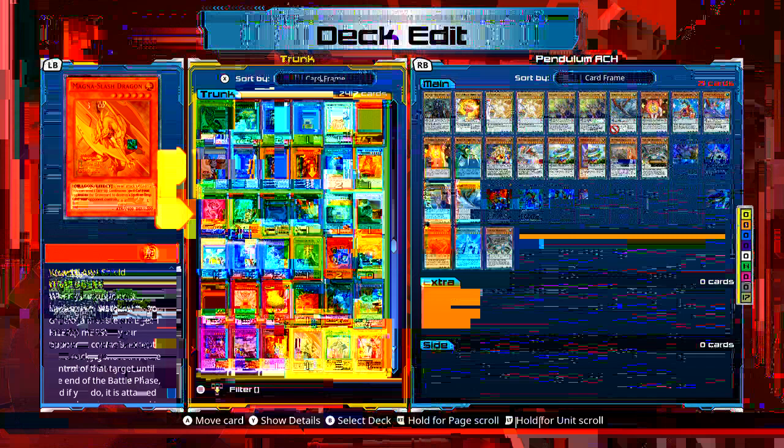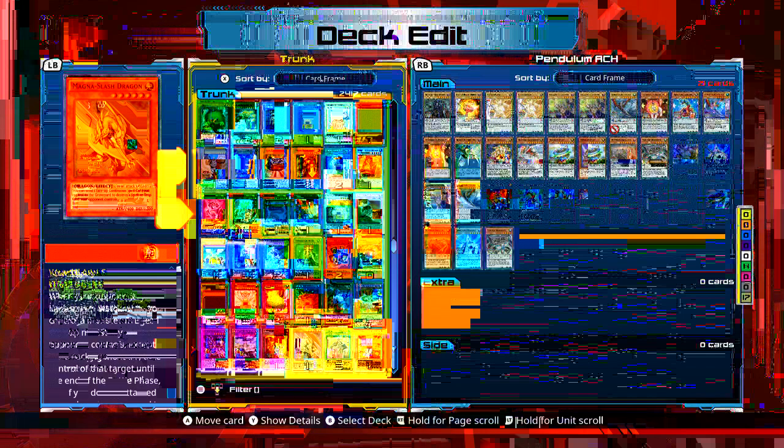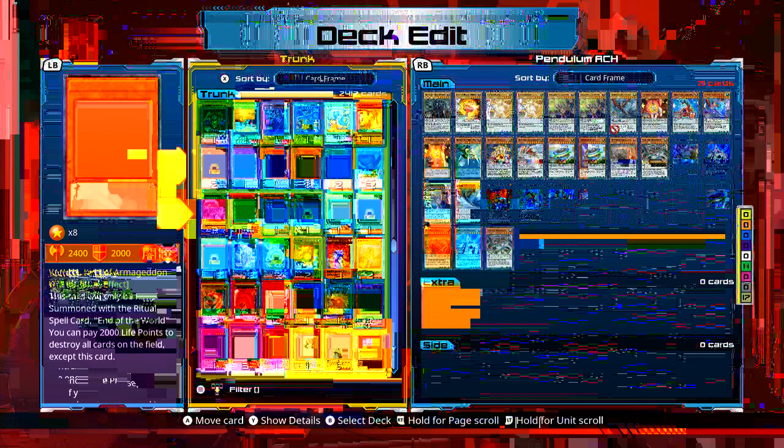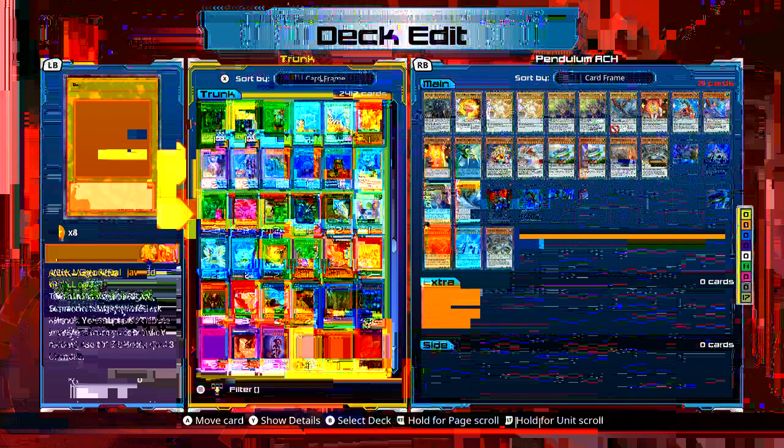You know what? I know what I'm gonna do. Where's my Magician's Valkyria? Where are they? There's that. Magicians of Faith. Now, where's Defender, the Magical Knight? Defender, and now I need Breaker. Oops, B, R. There's Breaker. Alright, there we go, 40 cards.